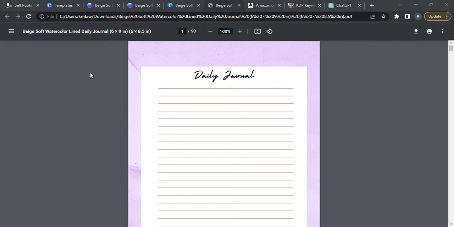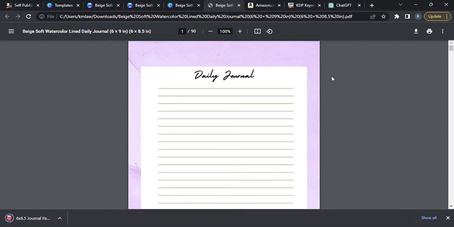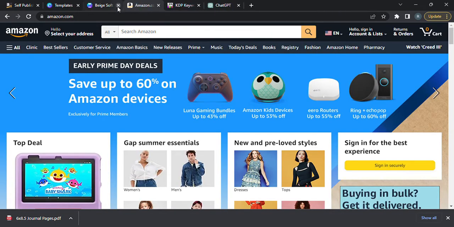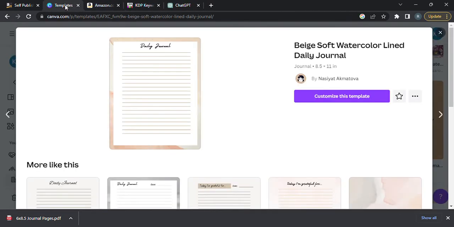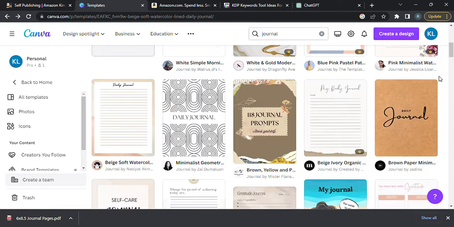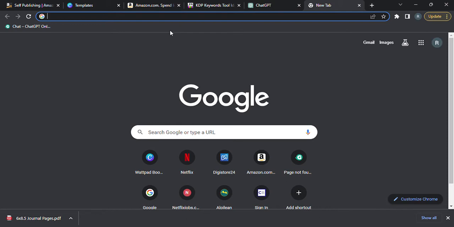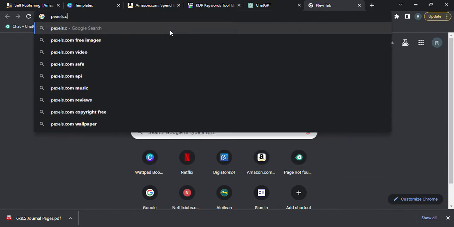Open that, and we'll just save it there. Okay, so that part's done. We've created the actual journal itself, the internal pages, but now we want to have a cover that makes sense for this project. So you can have Canva do it, or there's a link down in the description for Pexels.